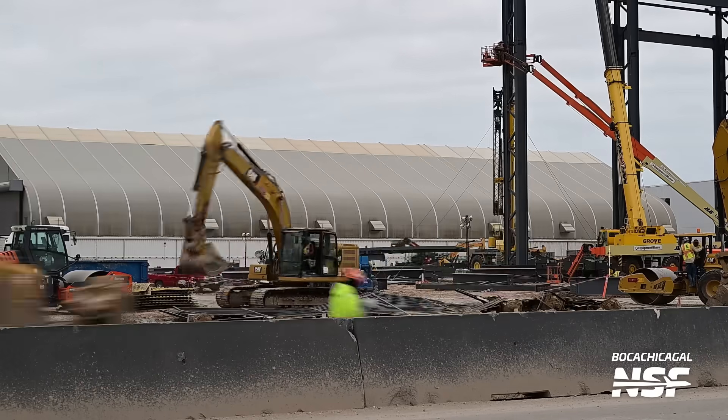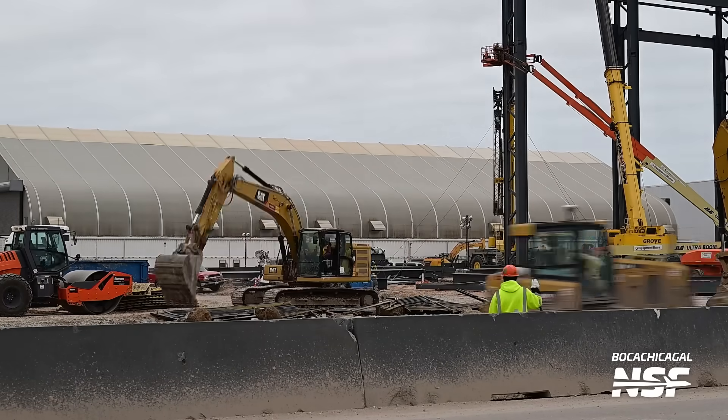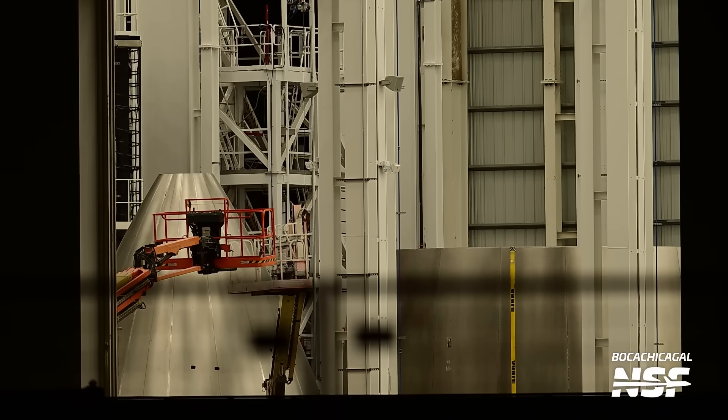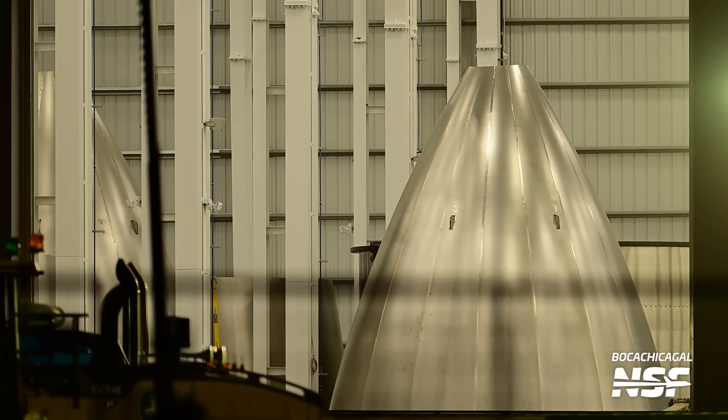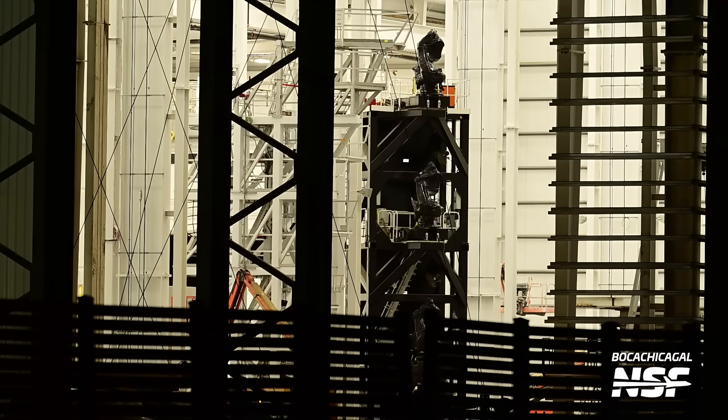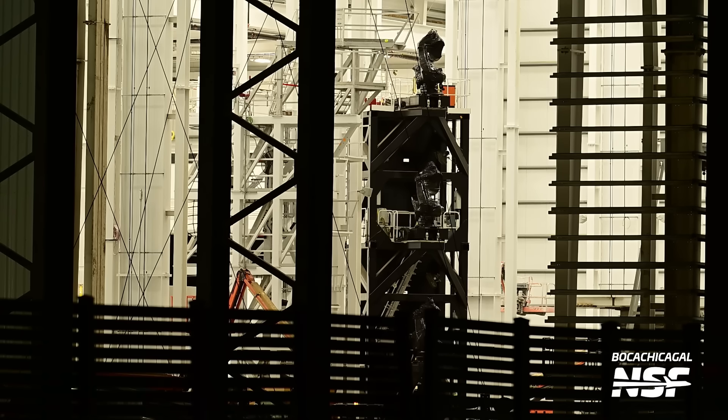SpaceX is still cleaning up temporary fencing while building the new Star Factory over it. Inside the Star Factory, we can already see new, clean nose cones and barrel sections as they are being prepared for stacking. While they look incredibly clean right now, that comes down to the fact that they're new with no dirt in the welds yet — this will change over time. From the brief glimpses we do have, it's quite a robust facility and exciting to see it starting to come online.